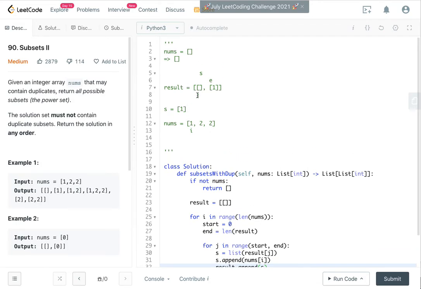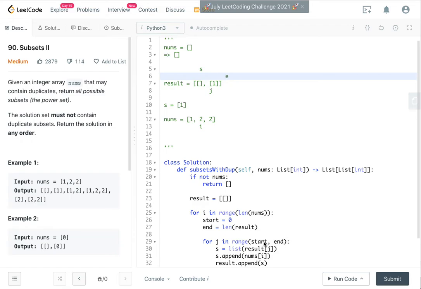Then we move J forward. We hit end. So we're done with this iteration. Then we move I forward. That's just this loop right here. That's what this loop does. So start is back at 0, and end is over here, which is the length of the result. It's 1 past the array bounds. And we're going to do this again.